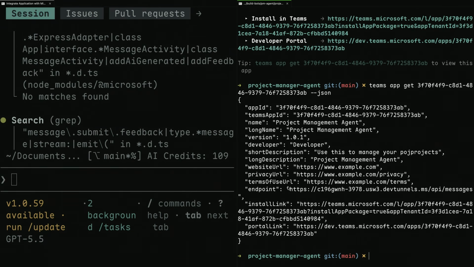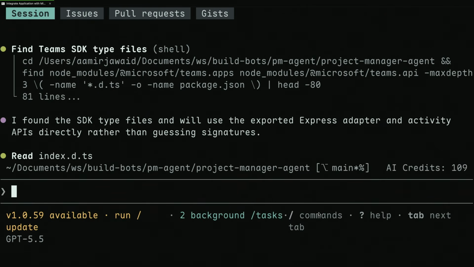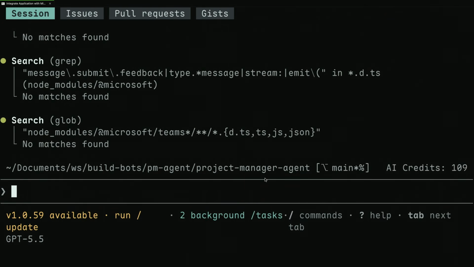Now, that might not seem that useful, but it's actually extremely powerful because you can then use these commands inside more complex scripts, so that your agents don't have to parse, and they can just use JSON to get values out of. That's all I'm going to show for the CLI. There's a lot more that it has, and I encourage you to try it out. But let's pop back over to our agent, see how it did.